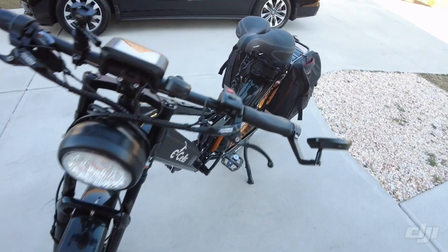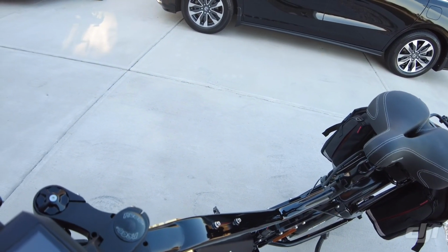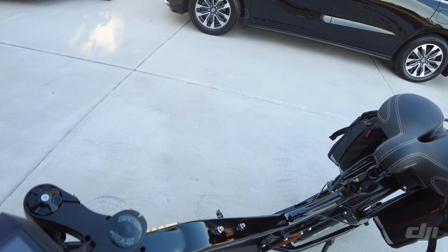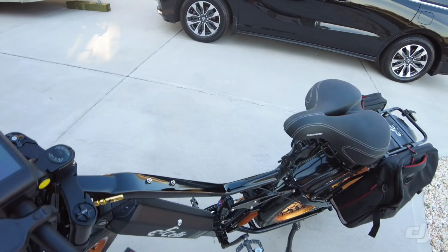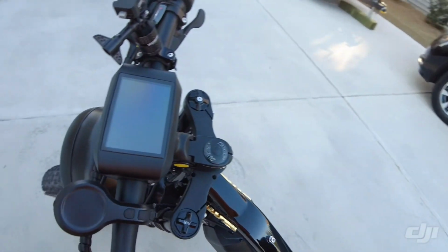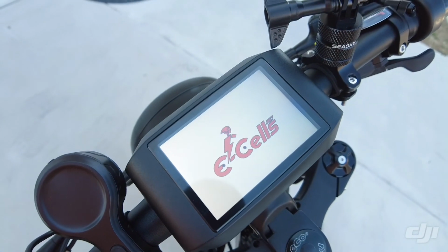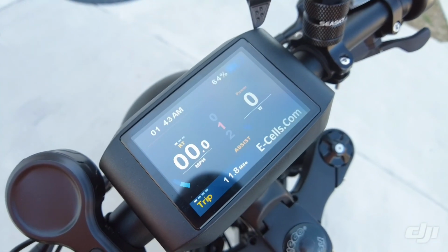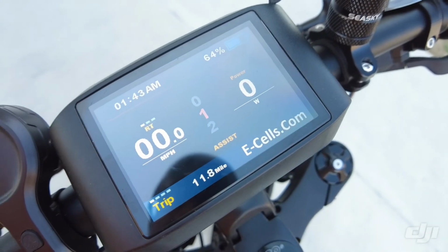The display here is big and it's bright, but with this camera, apparently on the frame rate setting that I have on, you can see it, but, well, I don't know. Let's try it. Let's do a power up here. That's all you do is press the power button. Big deal. The e-cells thing comes up. Well, it's not too bad right now. Sun went in a little bit. Well, it's not too bad at all. And you have all kinds of information.